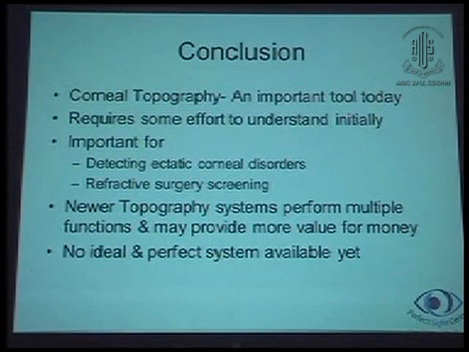So in conclusion, corneal topography is an important tool today. It requires some effort to understand initially, but it is important for detecting ectatic corneal disorders like keratoconus, keratoectasia, others, and refractive surgery screening also. And the newest topography systems perform multiple functions and may provide more value for money, but there's no ideal and perfect system available yet.